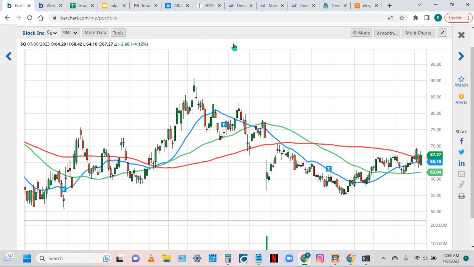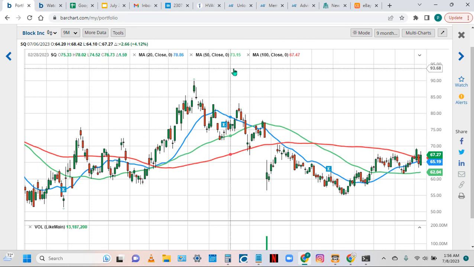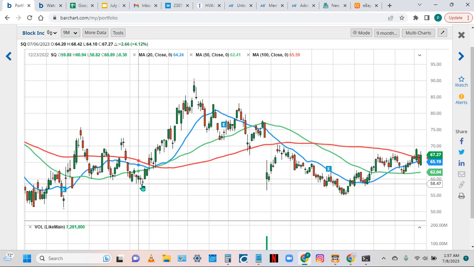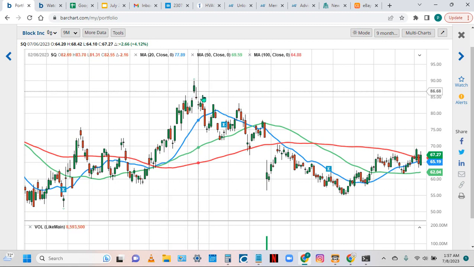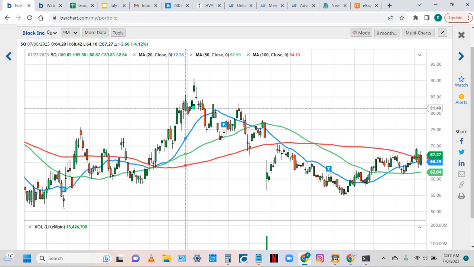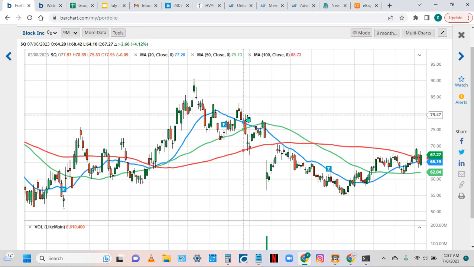So this is the same company, Block, over that 9-month period. And you can see we're at the left side of the chart here, where prices kind of moved up, pulled back, moved up, had some up momentum, and then totally lost it, went sideways for a month. Then it had this real strong move up. So it was a momentum move up. We had a gap up, and then it closed down. This kind of momentum move up just failed for whatever reason, and then it went to this downtrend.